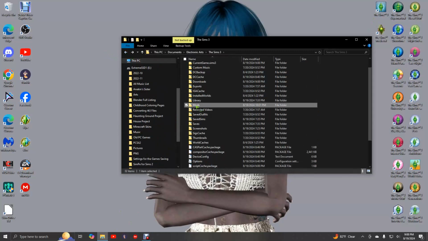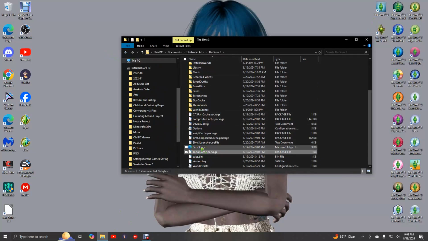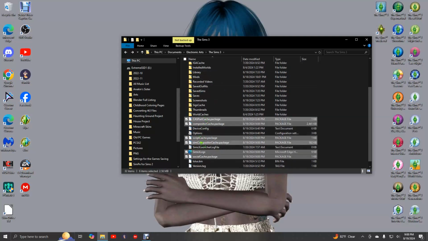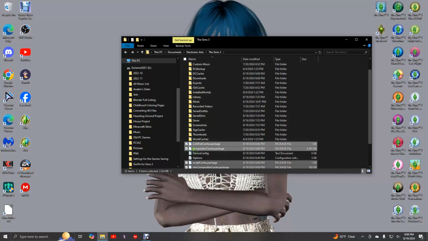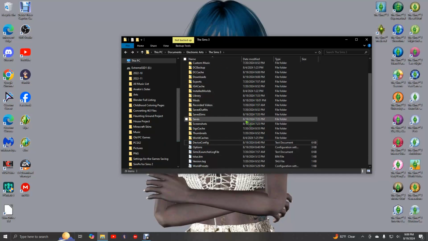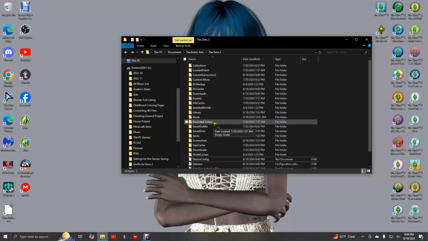If you're done playing the game, make sure you delete the cache files. Hold on, let me delete these. Make sure you delete the caches, and of course you can delete that. Okay, I already deleted the future items. Okay, always delete it. You gotta do it every time, like all the time, even though it's not fun, but it's the way to keep your game from getting lag and things like that.